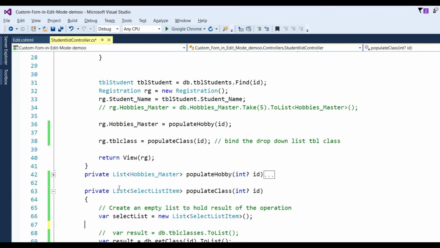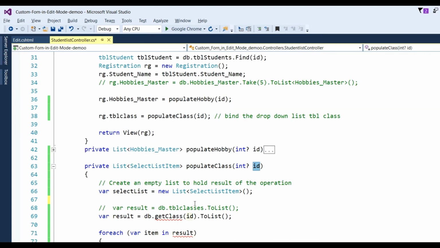So I have defined list selected list item, because that is a drop down list, so there is an option for the selected list item. So defining according to this, list selected list item, and populate class passing the student id. Then you have defined a create an empty list to hold the result of the operation. So where select list equal to new list selected item.